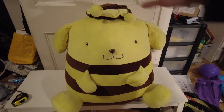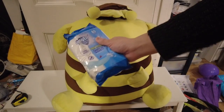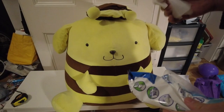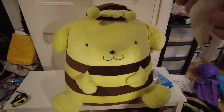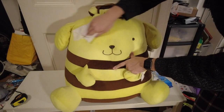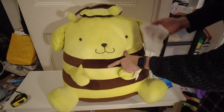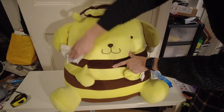Okay, so now I've dusted him down a bit, it's looking a lot better. I'm going to give him some antibacterial surface wipes just to get some of the deeper dirt out. Just give him a quick once over to see how it looks. So this is picking up some of the dirt.